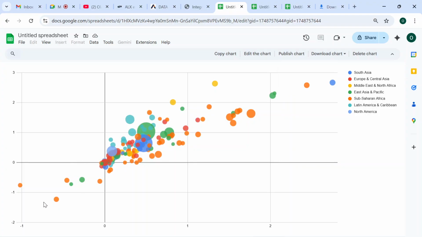So sub-Sahara is evenly distributed, contrary to what you might think, that Africa should be in the red zone. What this is showing is that sub-Saharan Africa is making progress at different scales, right?